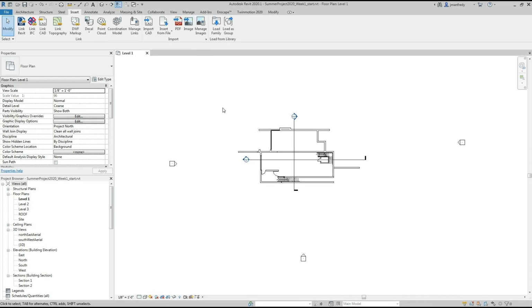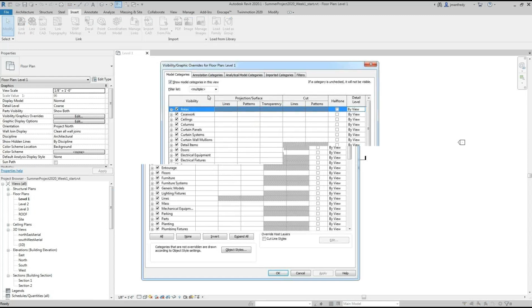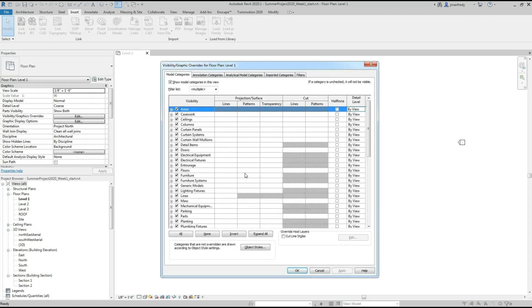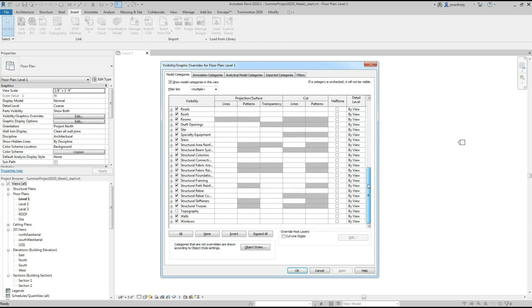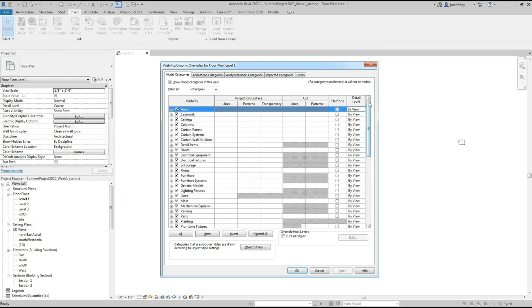So another command in Revit you can use a lot is this one here called visibility graphics. Right here, it says visibility graphics overrides, that button there. Or actually, you can just type VG. Here's VG. This is where you can hide things in Revit. And AutoCAD calls these layers. Revit's a lot more sophisticated. Everything is a 3D model in Revit. The first tab are 3D objects you build in Revit. Anything you turn off here will be hidden from your project in this view only. Level 1, for example. So all these things, for example, the topography is turned off. Everything else is turned on. Everything else is visible, assuming you built something.